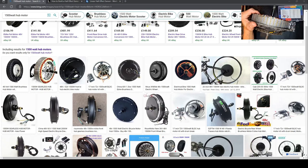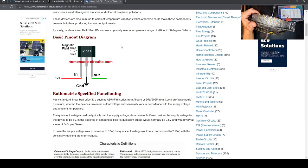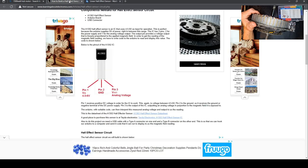Just gonna pull up a hall sensor. Yeah, this is the type of motor we're repairing. Doesn't matter what brand it is, as long as it's direct drive like this one here. This is the way to go about it. Hall sensors. As you can see, we've got 5 volts in coming from the controller, a ground, which is your middle leg, and the out. Called pin out, sense out, return. It's called many things, but that's the way they work basically.